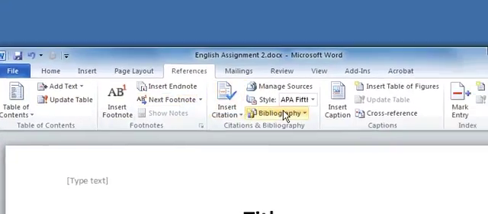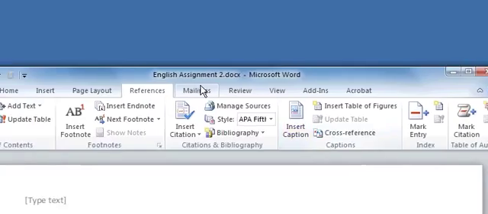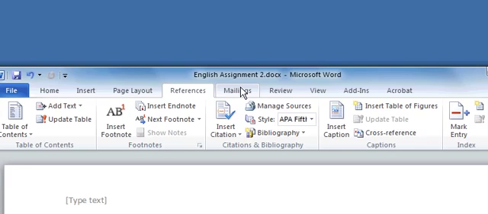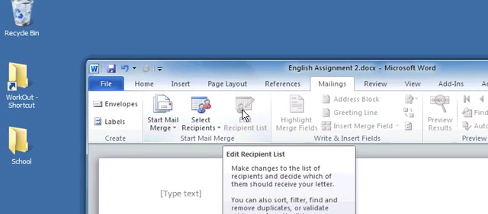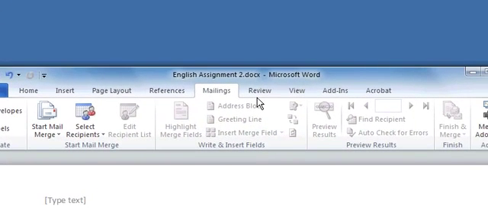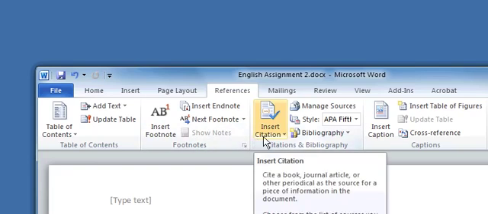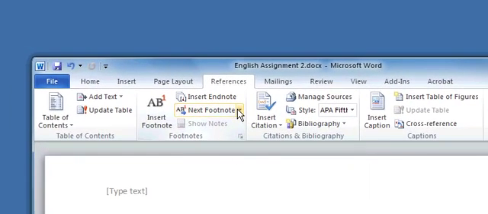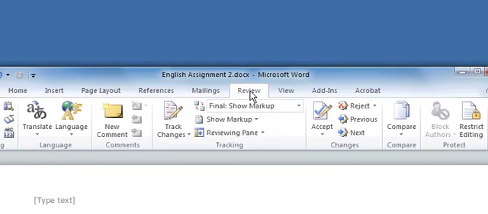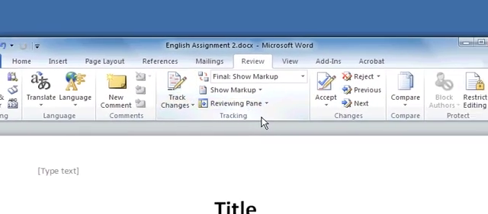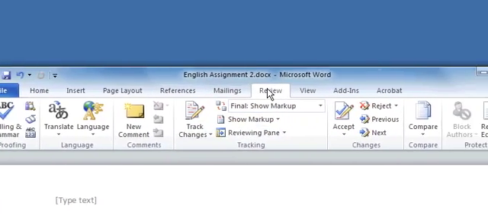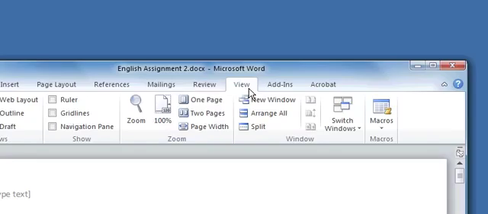So this is more of an advanced section. This would be for proofreading and this type of thing. As a beginning user, you may or may not be using references. Mailings, this is where you would create multiple pages for, say, mailing out personalized letters, like putting in people's first names or last names for many, many recipients. I'm sorry, references, I made a mistake. References were not where you review things. References are where we'd insert footnotes, so this would be for academic papers. The review tab is where you would do proofreading, and you may not be using either one of those, the references, mailings, or review when you first start using Microsoft Word.